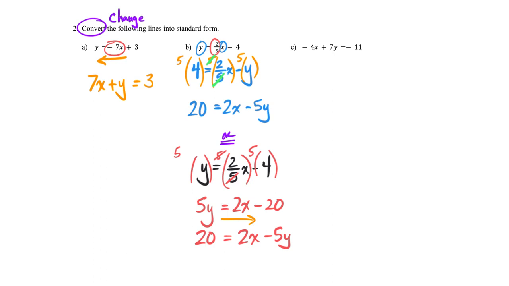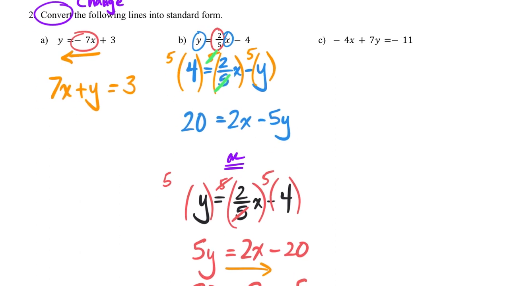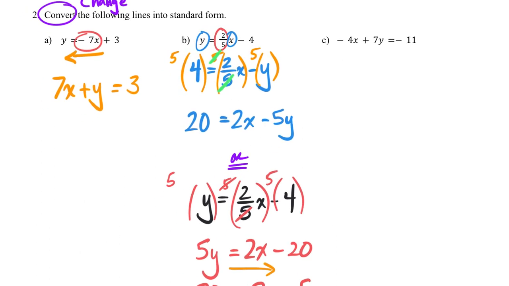Okay, let's take a look at C now. When we take a look at C, I think C should be a check for us, and it should be a pretty quick one. I would hope that we don't have anybody thinking about a moving process. I really hope not. You take a look at C, and I hope that everybody is highlighting that negative on my X as the only problem. Notice your X and your Y are on the same side. There's no fractions or decimals. It's just a negative leading coefficient.